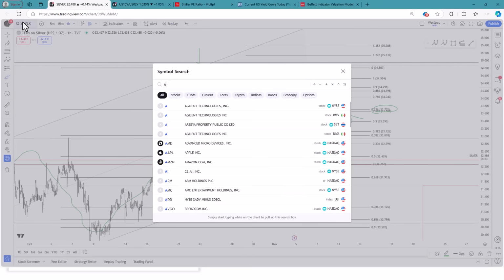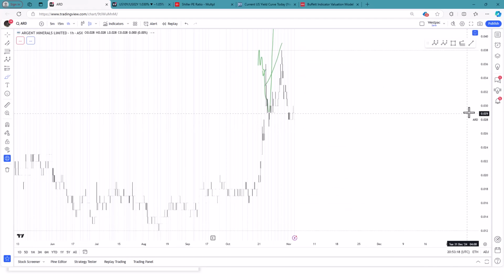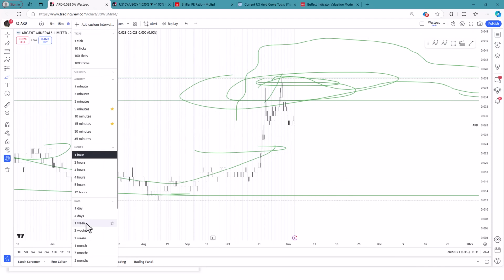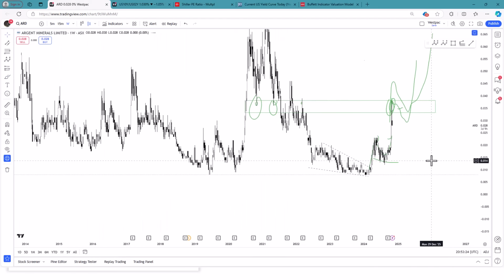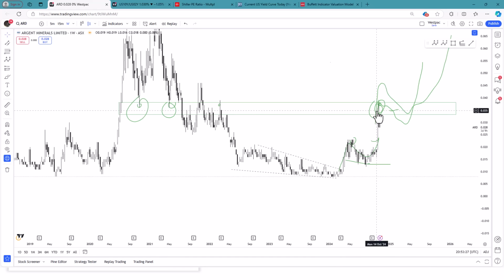Following on from a couple of the minors, like ARD, we talked about in the video that it was really overextended, coming up against its resistance here. So yeah, chilling here. I think you can get a bit more of a pullback, probably down there around 2.6, maybe 2.4, and then see how it goes. We want to see it then get through. At the moment, this is just a 3-wave move, 1, 2, 3. If we get through, then boom, that is a major bottom, looking very good. As you guys know, I really like ARD, one where fundamentals and technicals are all lining up for much bigger upside.